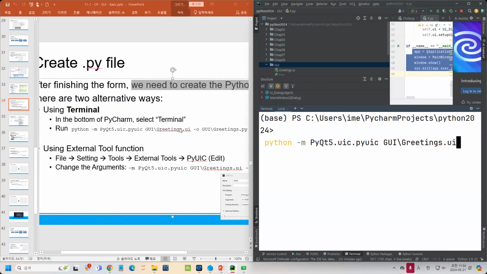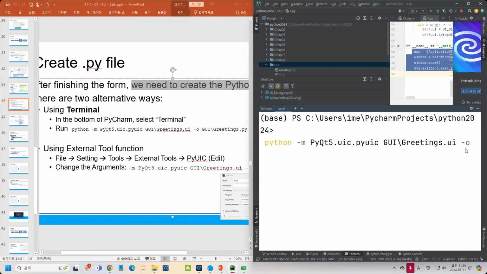Now, after I get this user interface, I need to type -o. -o means I want to access this file and make an output. So what will be the output? The output will be saved in the folder GUI, and the file name is greetings.py.